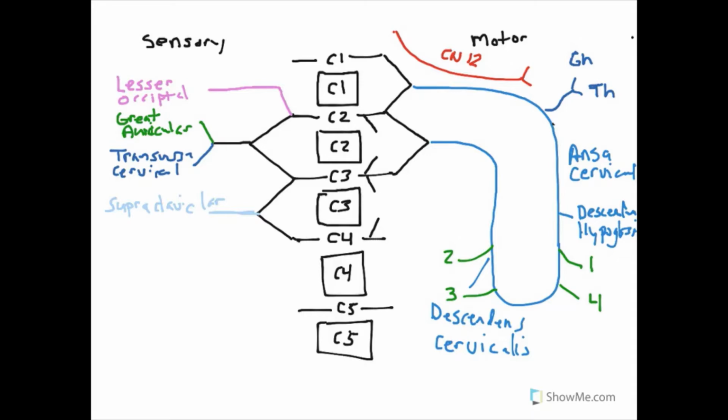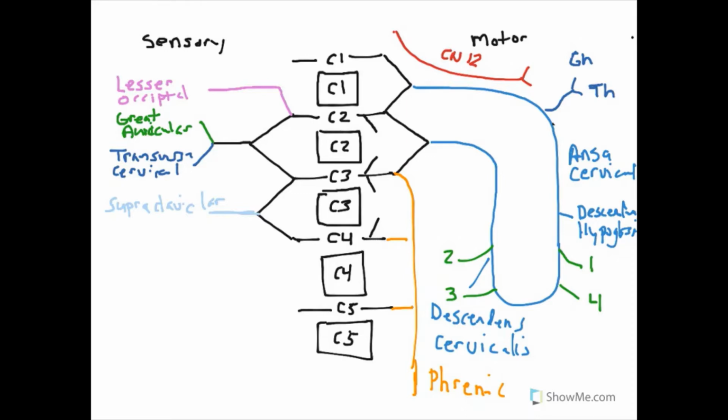Now, a big one that I want to discuss here, a very important one, is going to start off from elements of C3, C4, and C5 nerve roots. To remember this, remember that C3, C4 and C5 keep the diaphragm alive. C3, C4, C5 keep the diaphragm alive, and that is for the phrenic. The phrenic nerve is the nerve that does a lot of the innervation of the diaphragm along with vagal fibers.